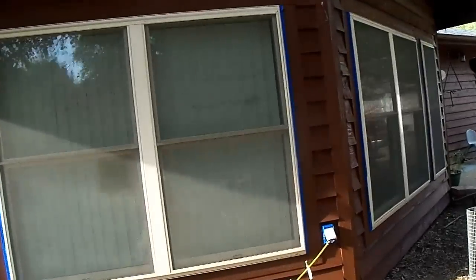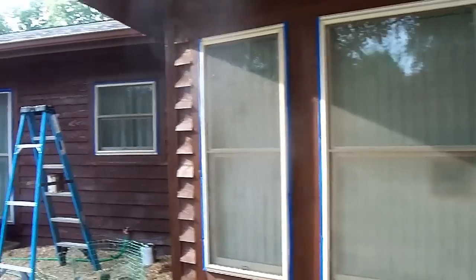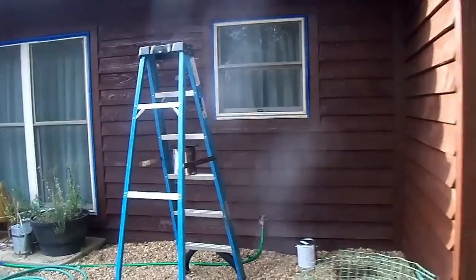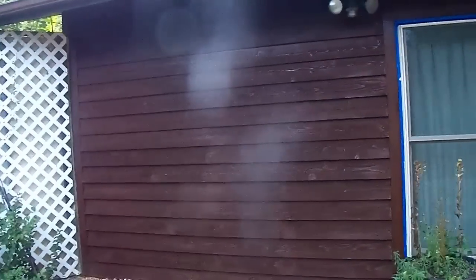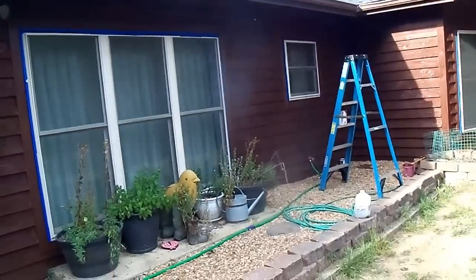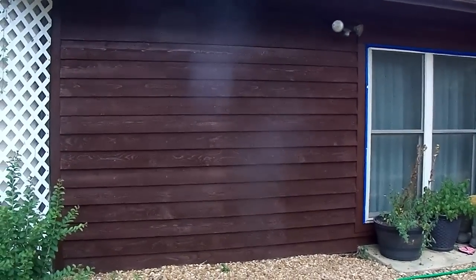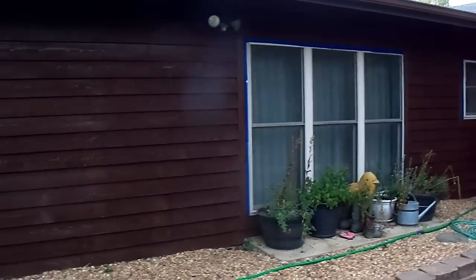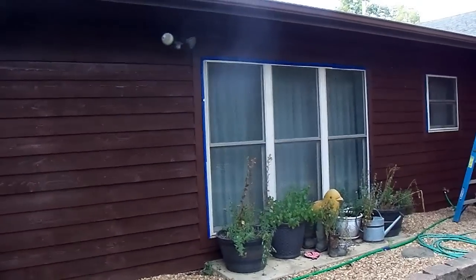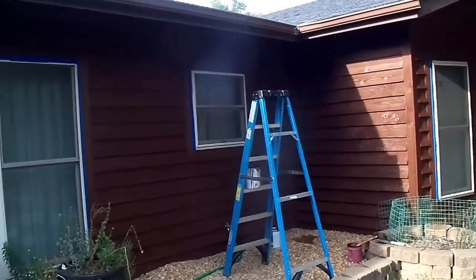Since we're out here at the front of the house — if you recognize the blue tape, how dark and nice brown it looks, the ladder and the paint can — you can get a clue of what I've been doing today. I've been painting the front of the house. Every year I pick one side of the house and repaint it.